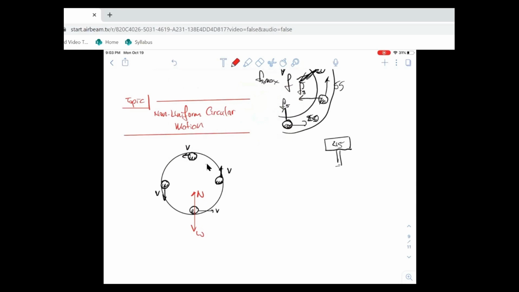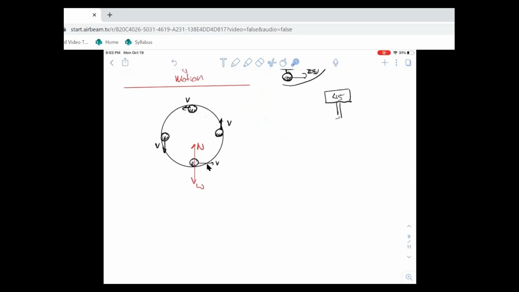All right, now we got a problem. The problem is, notice that you got two forces acting on it. One force is in the upward direction, the other one is going to be in the downward direction. Here, the weight is going to be in the downward direction. Weight didn't change. And there's also going to be a normal force in the downward direction. Here, the weight is still the same. It's in the downward direction and is going to be to the side.